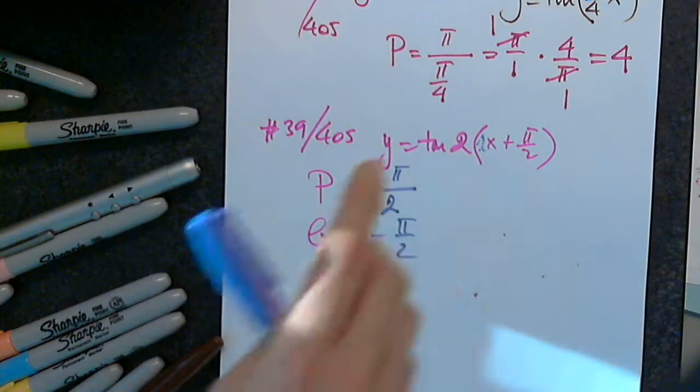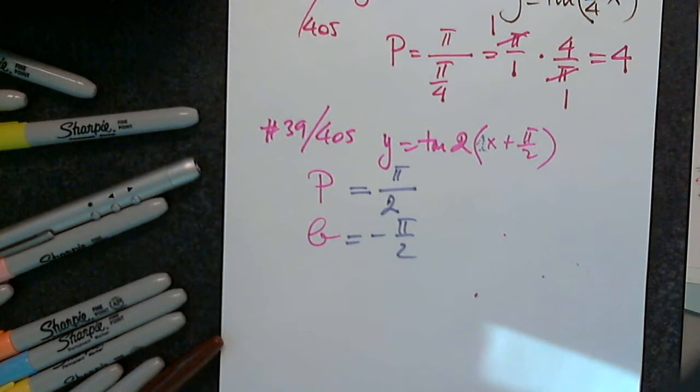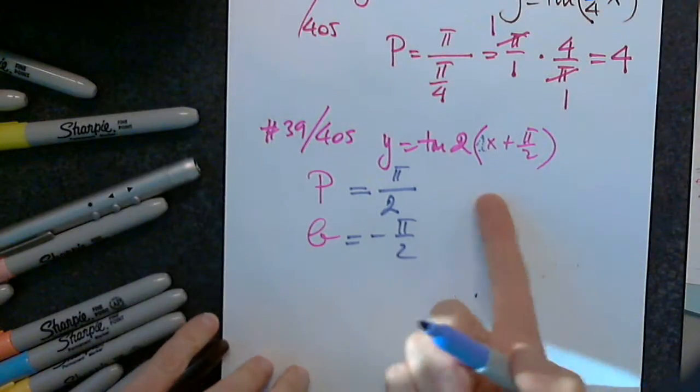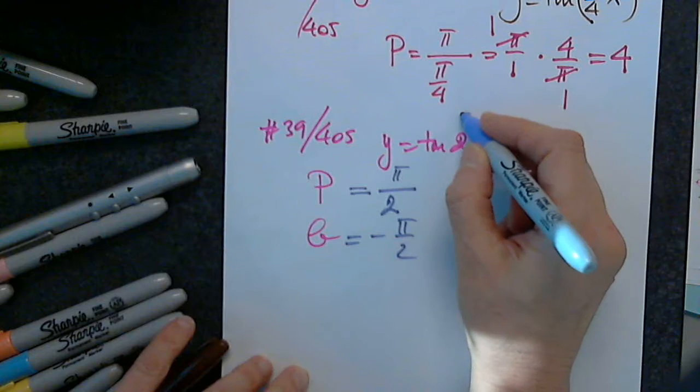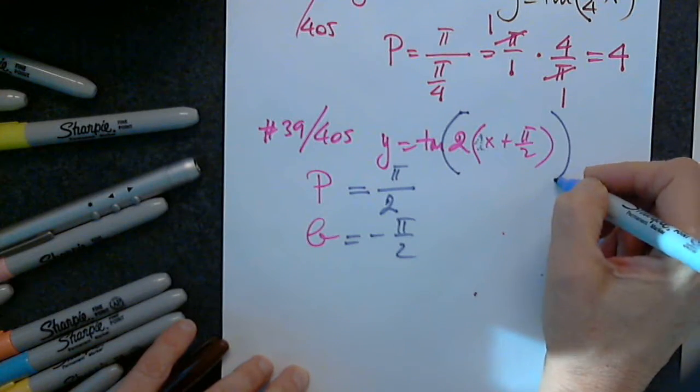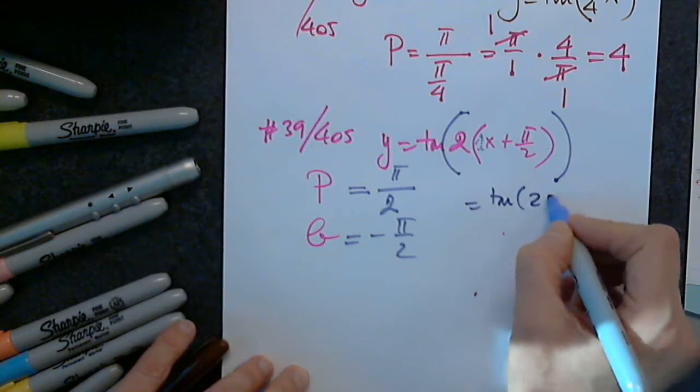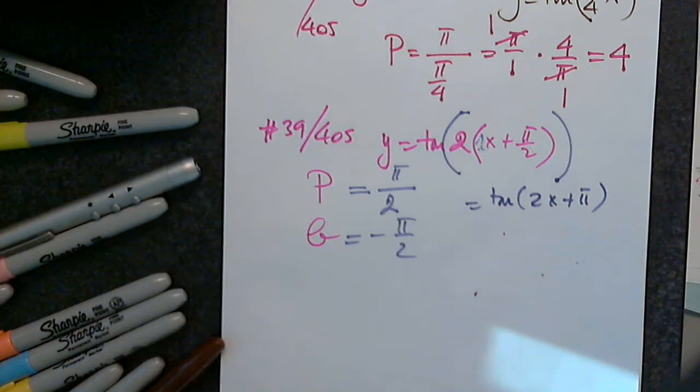Although this 2 outside gives us the impression that it will be doing this, but no. So would it ever make sense to shrink that 2 back inside? Only if you want. If you want to put it in the graphing calculator and you don't want to put 2 outside and parentheses again, because the calculator will require another parenthesis here. So you would write it as tangent 2x plus pi, unless you want to put nested parentheses in the calculator.